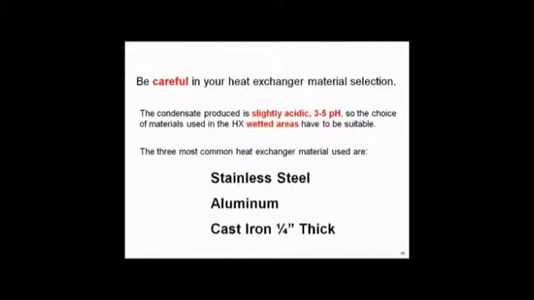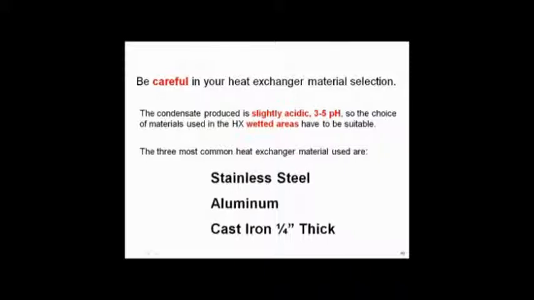And this is going to be on the wetted areas of the heat exchanger. I mean, you're below 130 in the heat exchanger, so they're raining on the boiler. You've got this condensate being formed, and that's going to be the pH you've got to deal with. So we've got to make sure we pick the right heat exchanger material. If you survey the market today, we see 3 basic types of heat exchangers being used: stainless steel, aluminum, and cast iron.